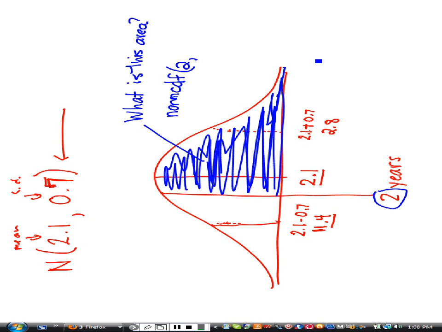The way we put that on the calculator is 1E9. So we go 1E9. And then we have to tell it the mean and the standard deviation of our distribution. So it would be 2.1, and then the standard deviation 0.7. Let me go ahead and type this in my calculator. I'm going to do second vars to get that normal CDF command, and then I enter 2, 1E9, 2.1, 0.7. The answer I get there is 0.5568 if I round to 4 decimal places.